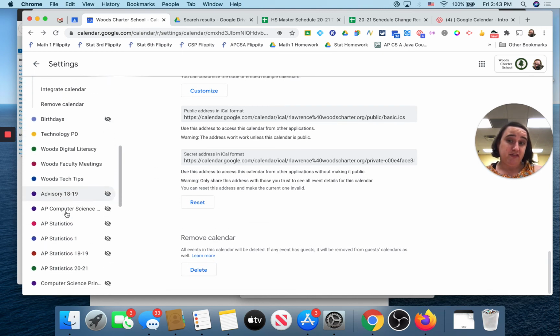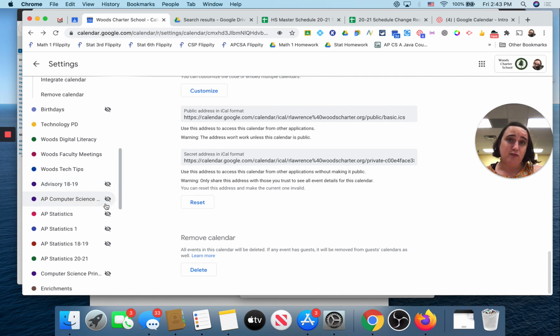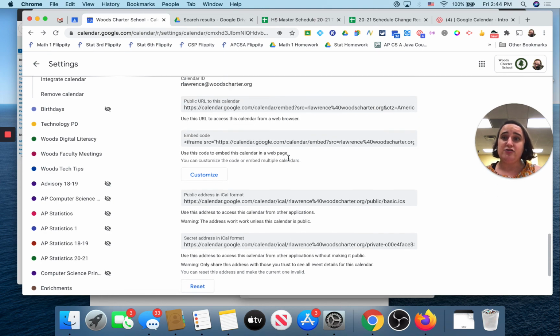Another thing I'll mention briefly is you see a lot of calendars here that have the eye with the line crossed out. Those are calendars that instead of Xing and getting rid of, I hid. So I could come back in here and essentially unhide them. I couldn't tell you now exactly why I hid those at the time, but sometimes if I have a classroom calendar and I know it will show the pacing that I used that year, I might hide it instead of deleting it, so that way I can return to it if I want to and review that pacing. But I don't want it to be showing up in that sidebar every time I access my calendar, getting in my way. So those are your calendar settings.